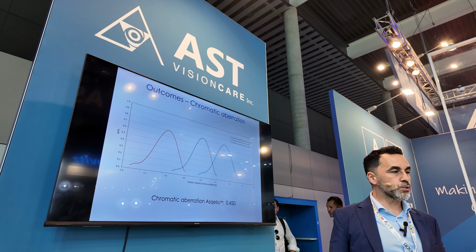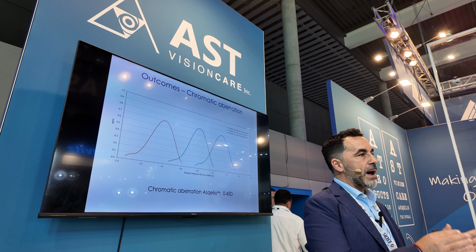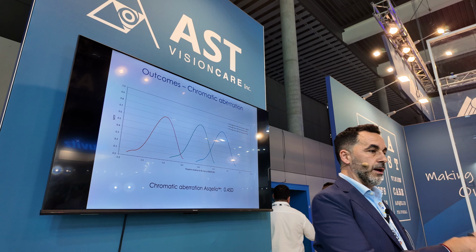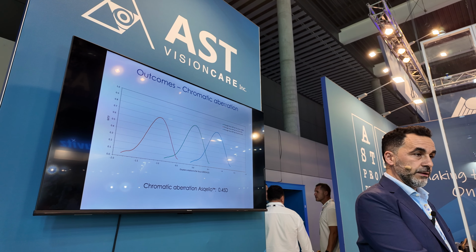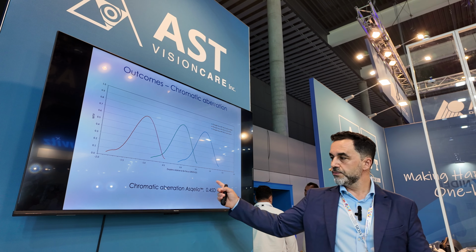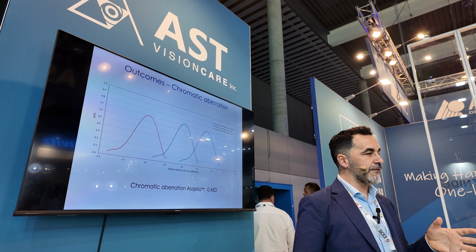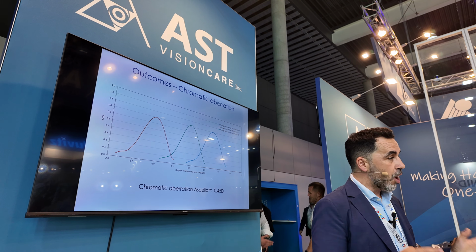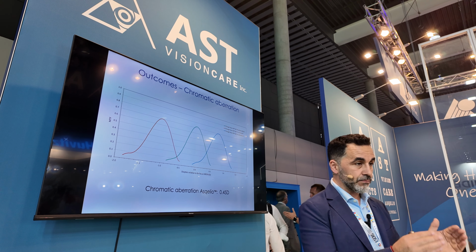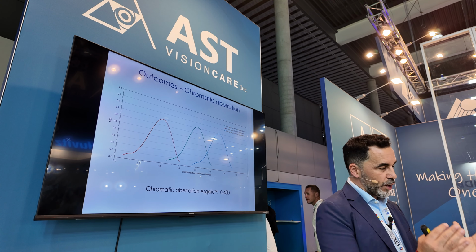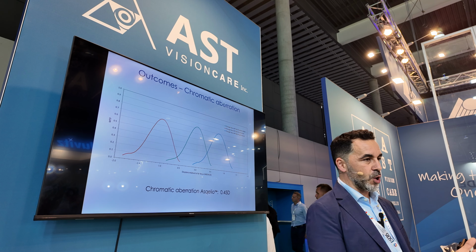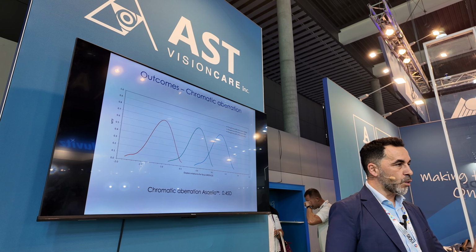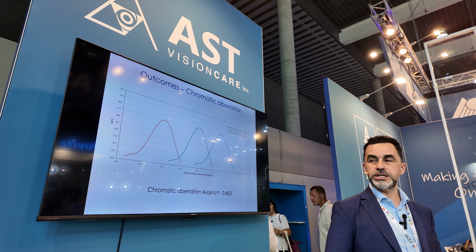From this one, once we remove the chromatic aberration that the system itself and the artificial cornea have, we obtain a chromatic aberration of 0.35, which is pretty close to what the little research that has been done on chromatic aberration of the lens in isolation has found, with all the complexity that involves, because as you know, the lens is a very complex refractive system. It's quite close to the value obtained in research.